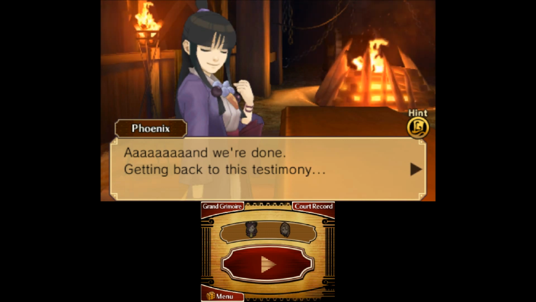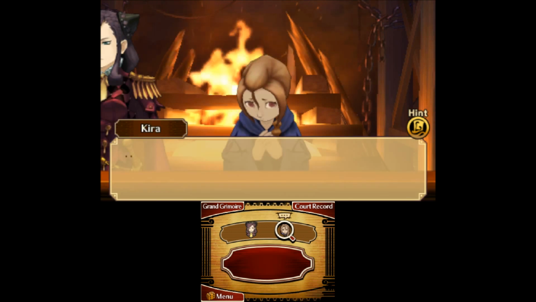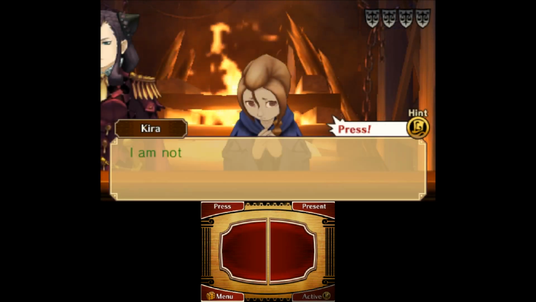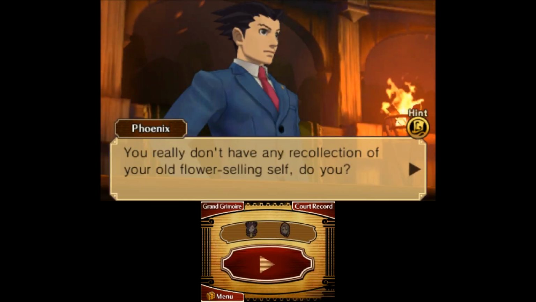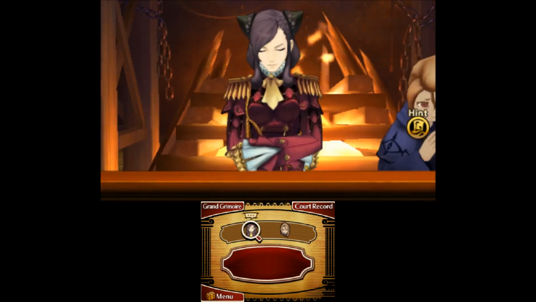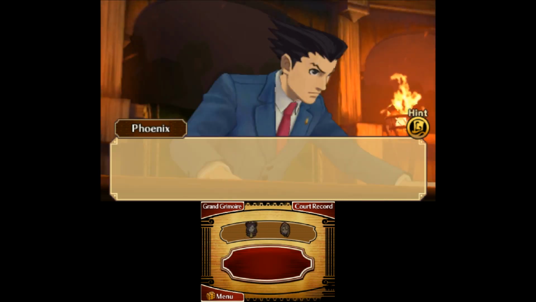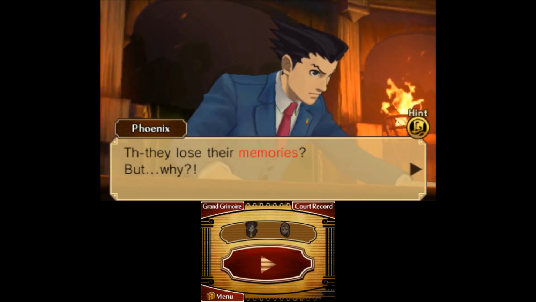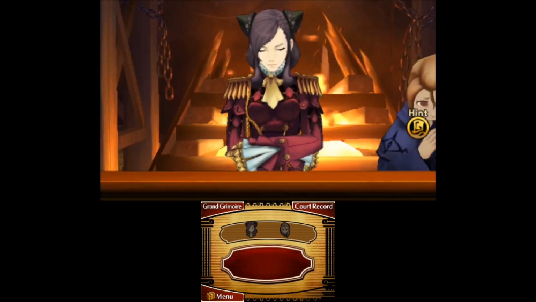And we're done. Getting back to this testimony, I'm sure there's something here that just doesn't add up. Hold it! You really don't have any recollection of your old flower-selling self, do you? I don't. When a witch becomes a shade, they lose all memory of their past life. They lose their memories, but why? Also, how? And yet you still have some grasp of the concept of magic, do you not, Witness?